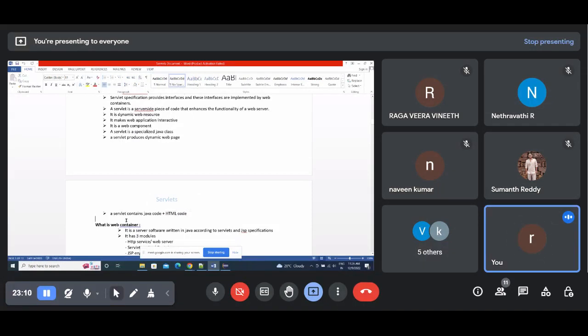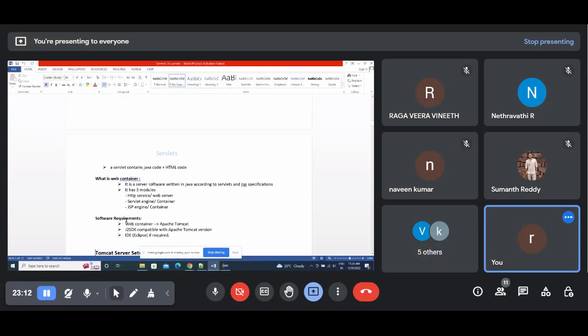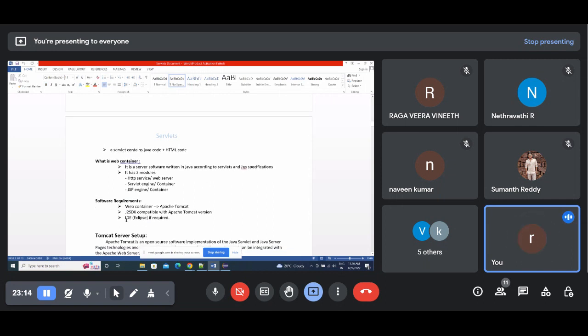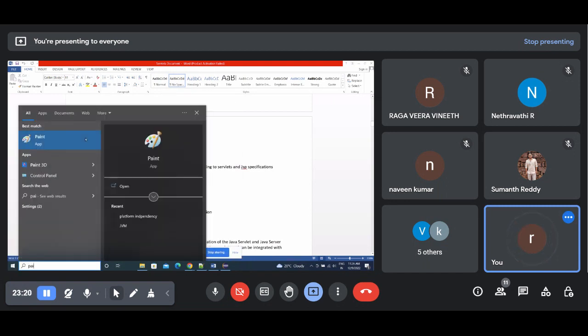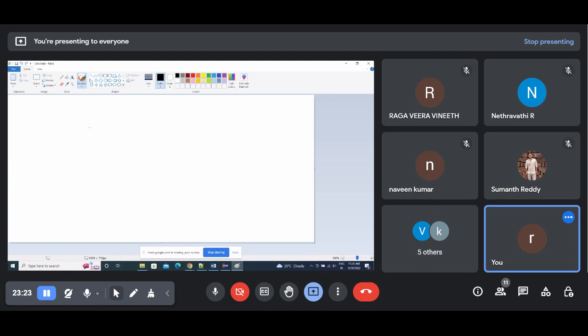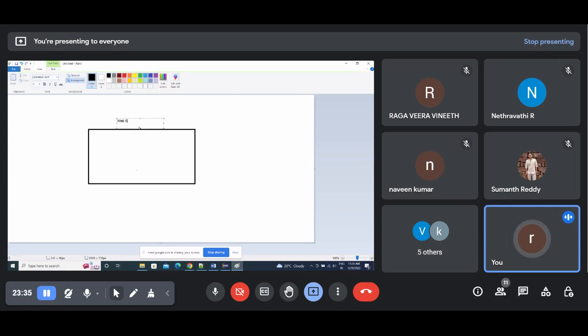Now, what is a web container? Let's say this is my web server.